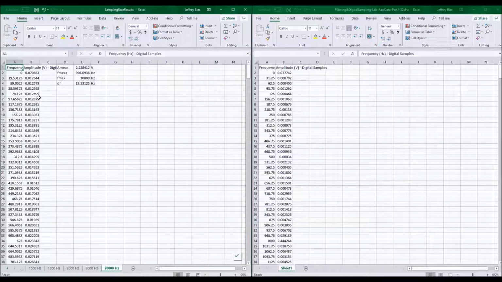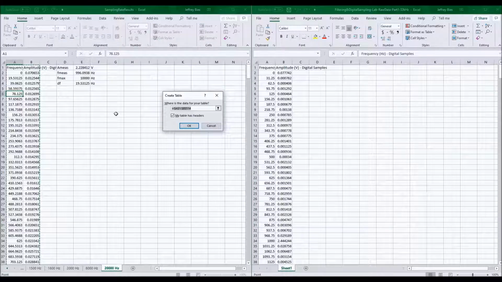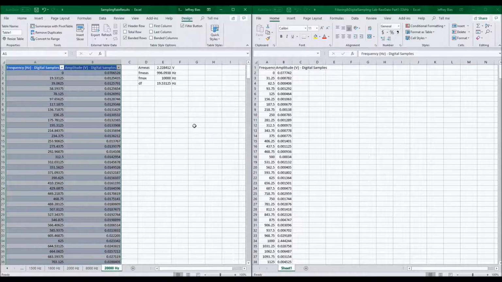So the first thing that we want to do here is turn this information that we've got into a table. So if you press Control T and press OK, this will turn into a table, which doesn't look very fancy. However, there are some nice benefits that come out of this.